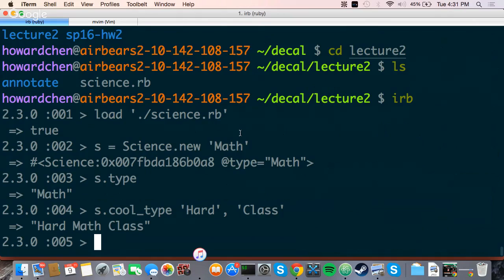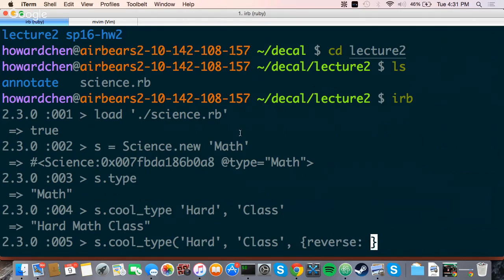So what I could do is s.cool_type, and for the sake of simplicity, I'm not going to use poetry mode that I talked about last week and just put the parentheses all in here. So I'm going to put hard, class, and the key value pair reverse true.